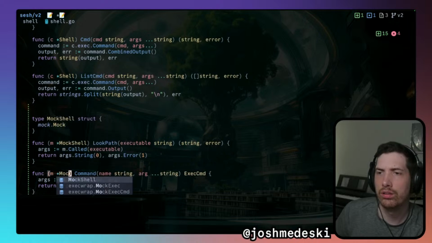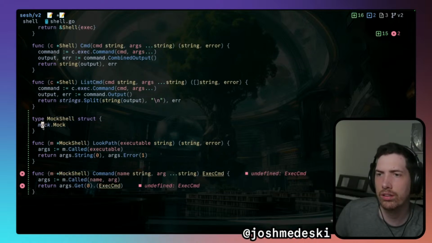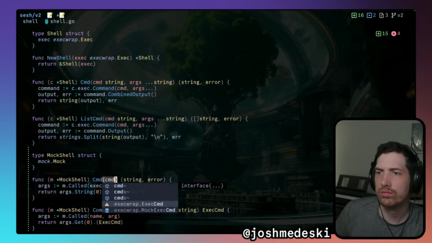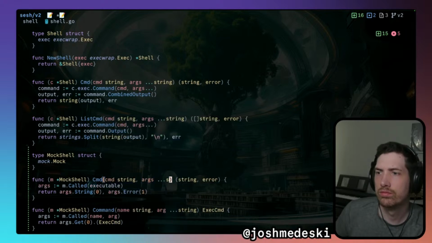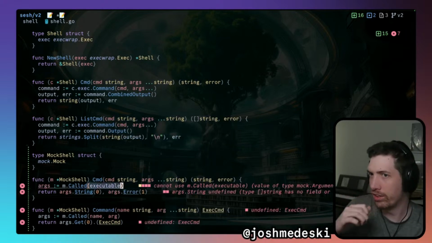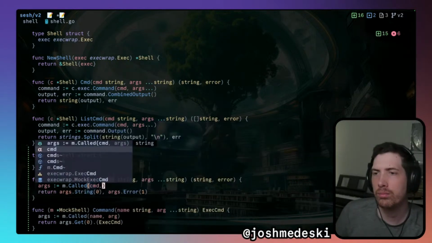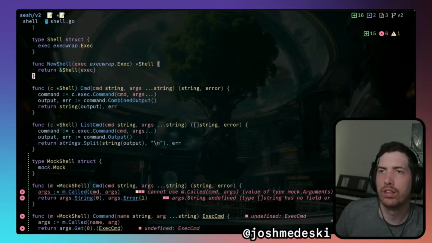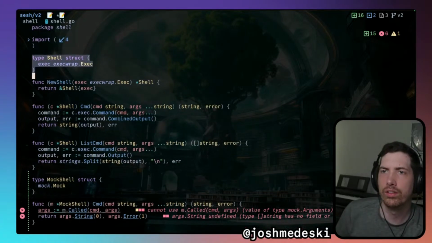Mock shell. Is this right? We have our executable. All right, so then we're going to basically take these commands, and it's going to be called in that way, command args. And then we return, let's see, we're going to do this.